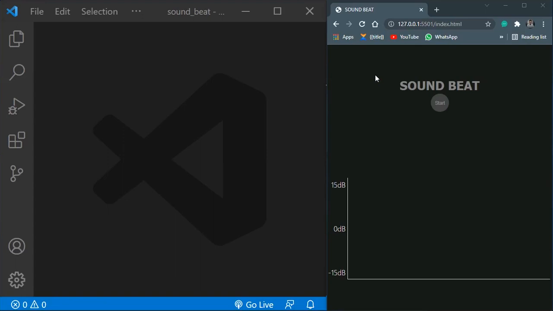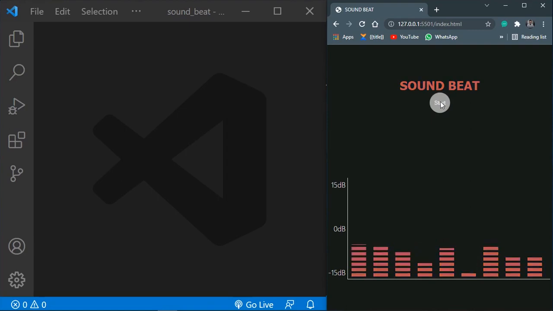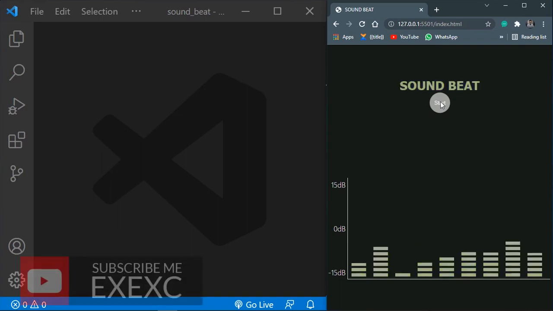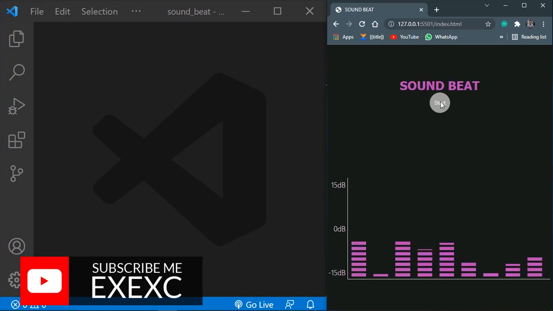Today we're going to be building this little application here. I call it Soundbait. The essence of this is to emulate the patterns being made by sound waves on stereo system displays. Let's check it out. When we click on start, the waves are moving up and down, just emulating the real thing, and the colors are also being selected randomly, and the height of the bars has been set randomly. So that's what we're going to be building. Obviously, this one is a completed project.